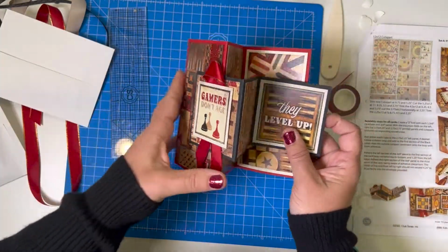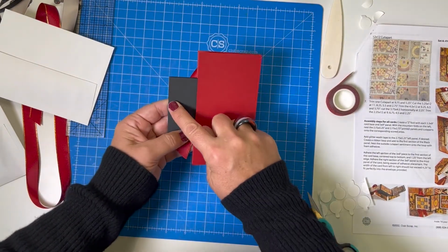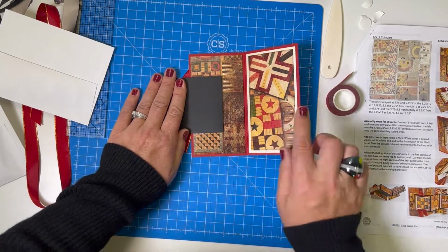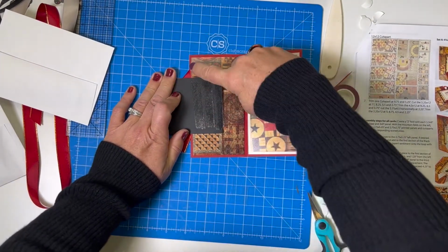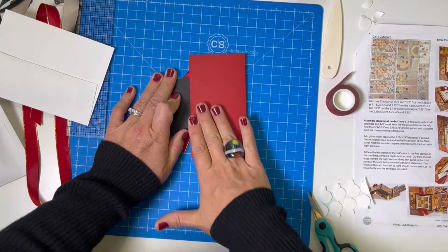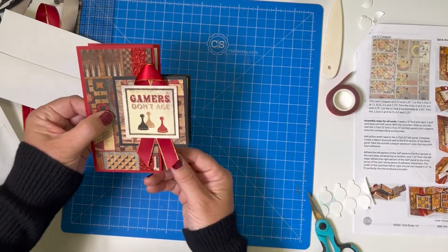Now here's a fun little tip. Turn the card completely over. Notice where this paper ends. You don't want the adhesive to be here, right? You only want it on the other side of this paper. Open, place your adhesive on this edge, and don't exceed the edge of the card here. Close, and now you have the perfectly positioned double Z fold card with the open back there.